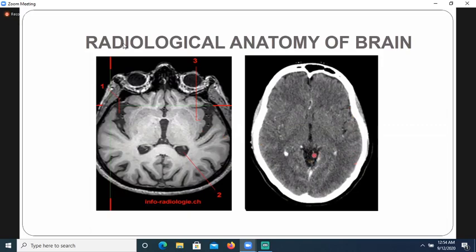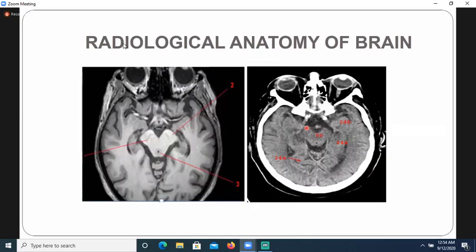And this is the pineal region. This is the third ventricle. And here are the basal ganglia, lentiform nucleus, caudate nucleus. These are the thalami. Thalami are adjacent, on the side of the lateral ventricle. More inferior, this is the midbrain, butterfly shape midbrain. And here is the temporal lobe. These are the cisterns, quadrigeminal cistern, and anteriorly is the suprasellar cistern.